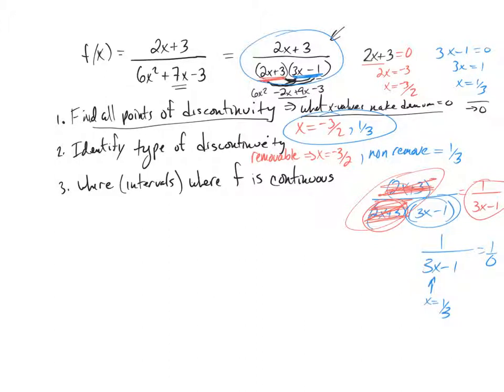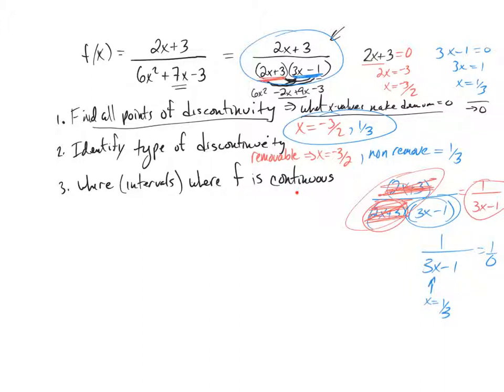So it's a very, very typical question as you're getting into the beginning of calculus for them to ask you, find the discontinuities and then tell me which ones are removable and which ones are non-removable. Well, the removable ones are the ones you can cancel. That would go away if you canceled them out, the common factors, and non-removables are the ones that don't. Real easy.